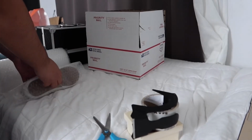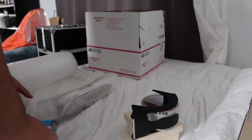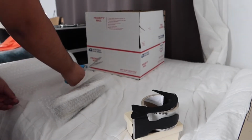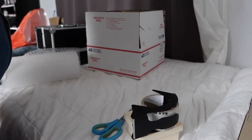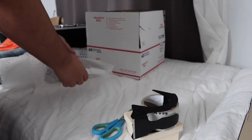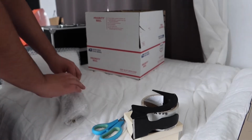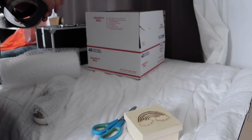And again, same thing, bubbles facing up, and wrap it around and cut it. It's okay, if you guys use a lot of bubble wrap, don't be shy, put some more. Don't be shy to put some more bubble wrap. It's better to be safe than sorry.